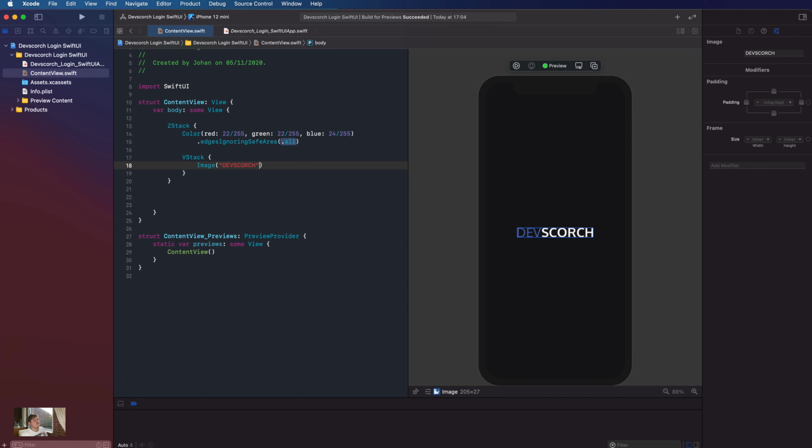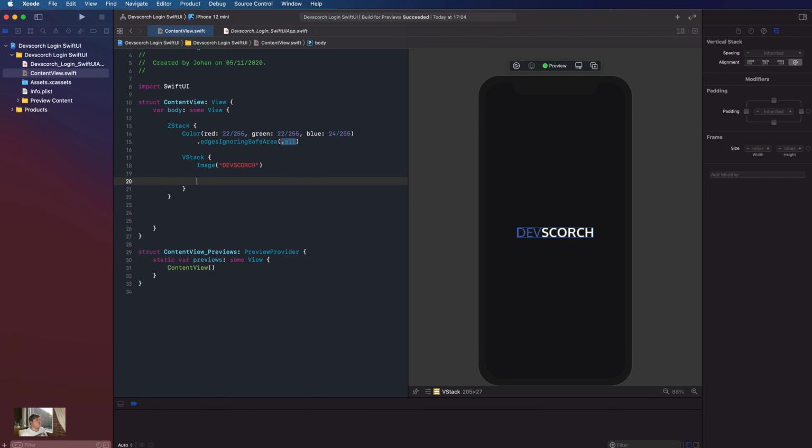And the coolest thing about SwiftUI, you don't need an extension anymore, so you don't need to put .png or .jpeg or whichever extension you use, just the name, because SwiftUI actually knows what it is. And because the image is the right size, so the size that I want, it's also really nice and centered. We don't need any setting up for that.